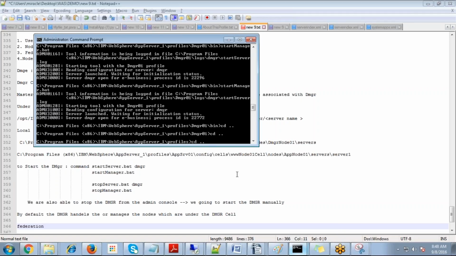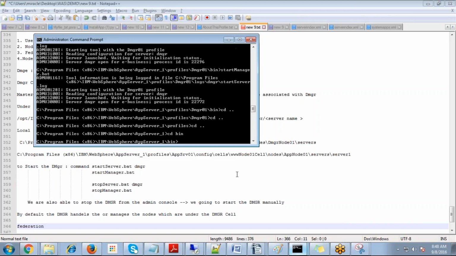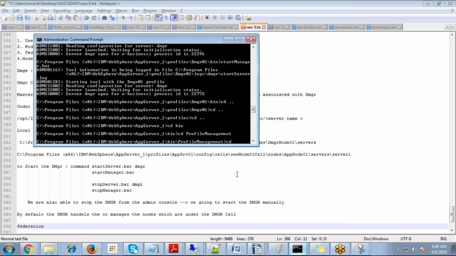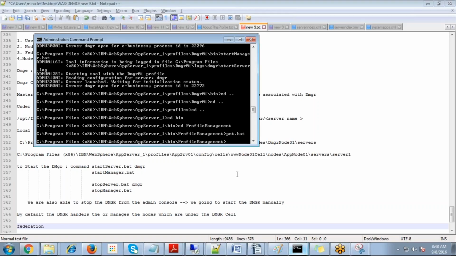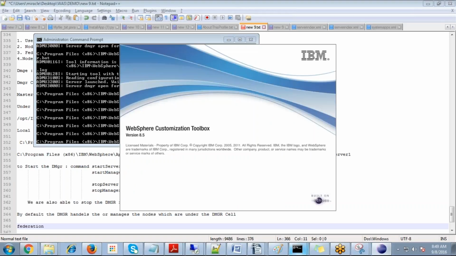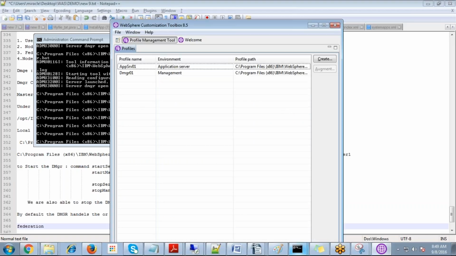When you create the DMGR, I asked you to study, right? I'm showing you that context right now. Let's see. So you know it, right? It is used to create the profiles.